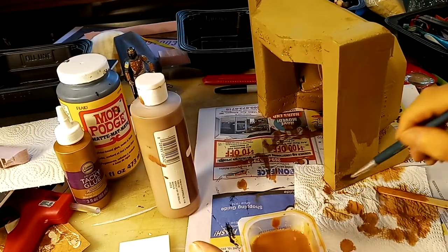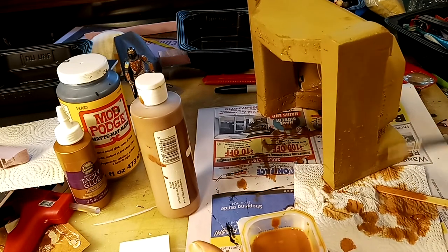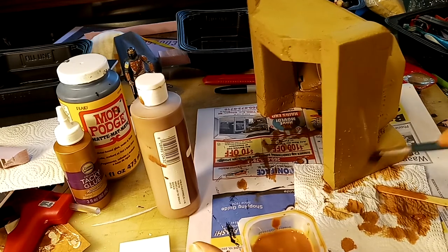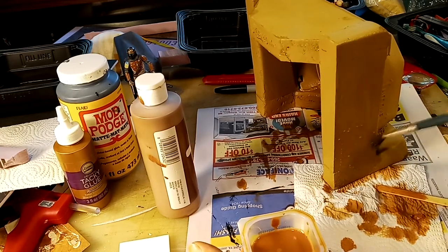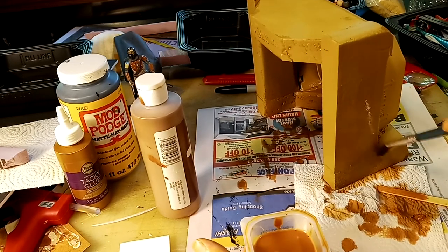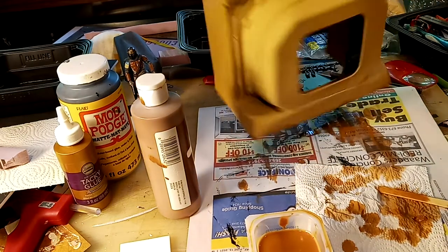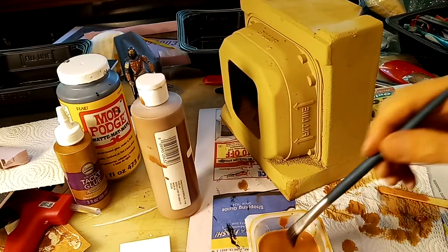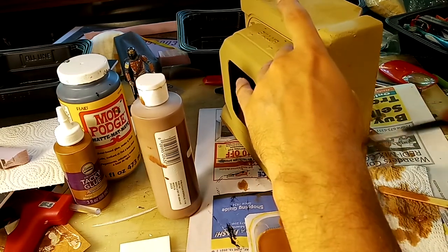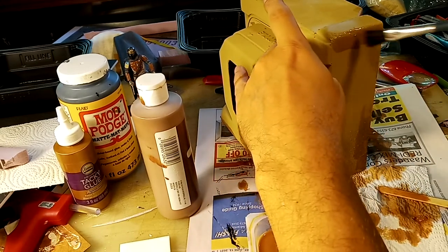Now, if this wasn't on a desert planet, the black would actually be kind of cool and let it drip, because it would make, like, you know, that's where the rain runs down. But there's no rain on Tatooine, at least not that we've ever seen. Anyone know if that's canon? Do they ever have any kind of, like, once in a century storms or anything?